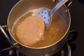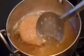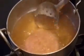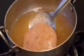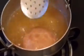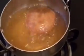You can see it puffing up. It has come out very well. Slowly we can turn it to the other side. It has changed color also. Make sure that the stove is always on low flame. Let it get cooked on the other side also.